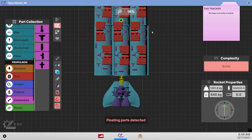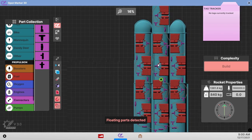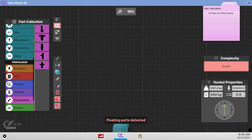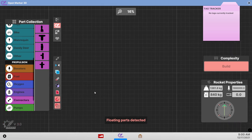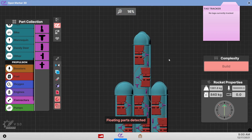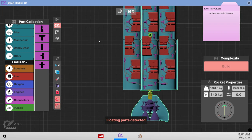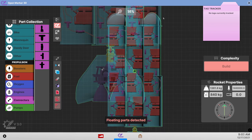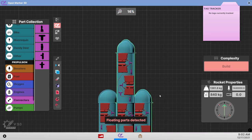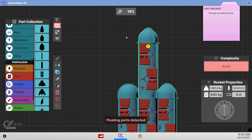Floating parts detected. Where? Let me see. I don't see any floating parts. Where do you see floating parts? Can I just tell it to delete all floating parts? No, so I've got a problem where it says floating parts are detected, but I don't see parts like that. There's no undo.